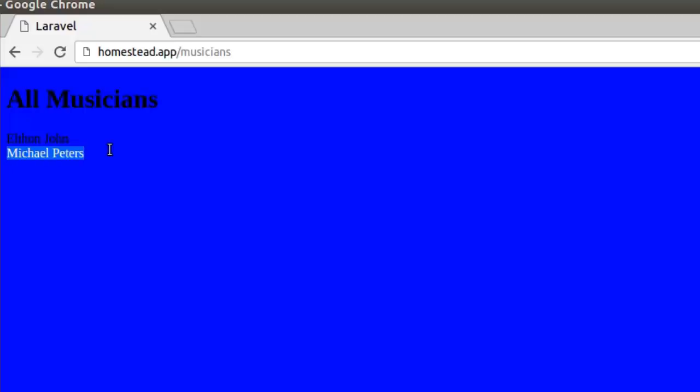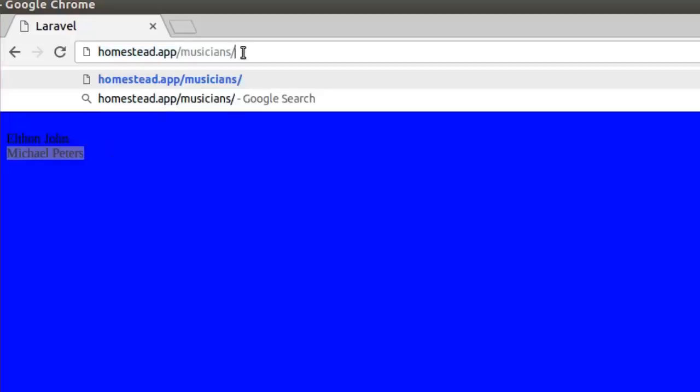After that, we're going to actually look at another kind of identifier, where we're going to show a specific musician. Maybe you want to say musicians/1 or something, and see what's going to return. So we need to go back to the routes.